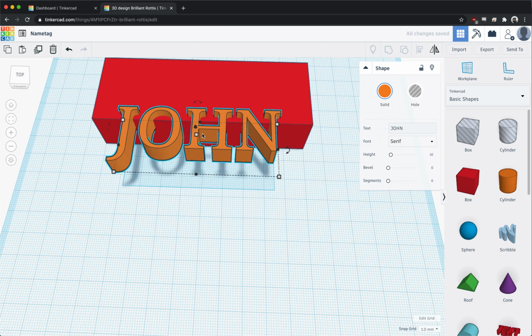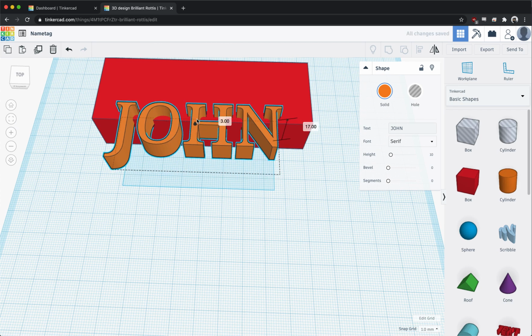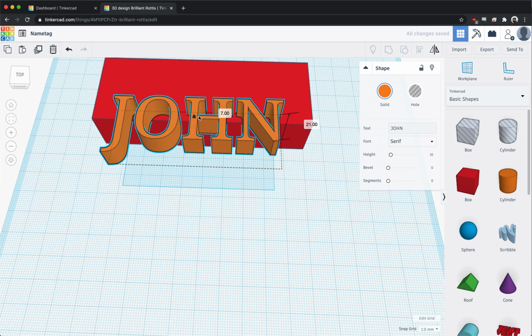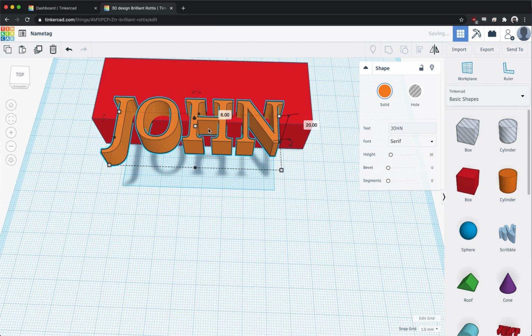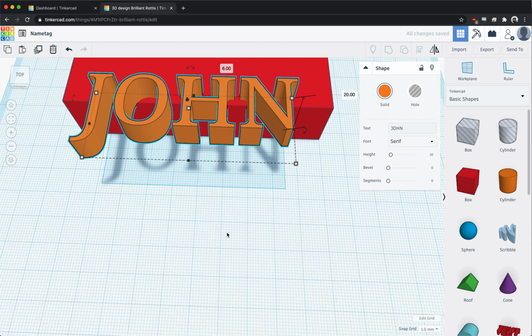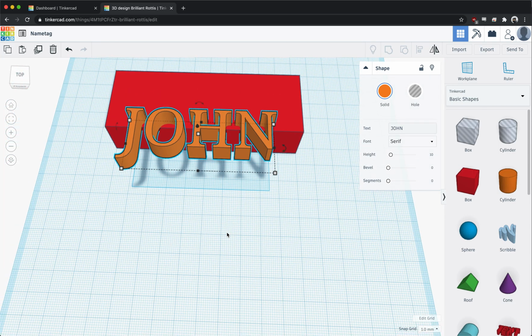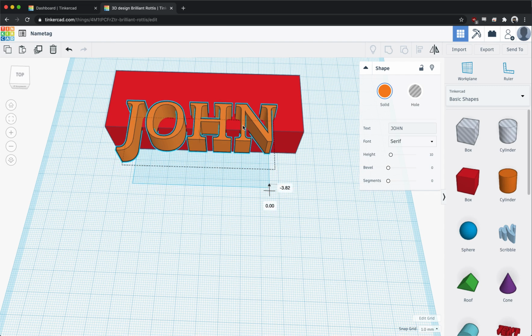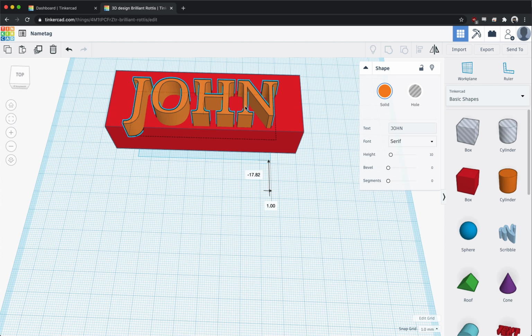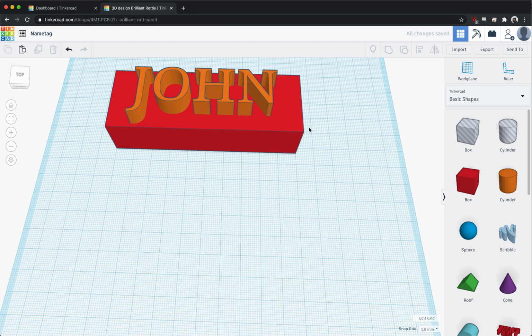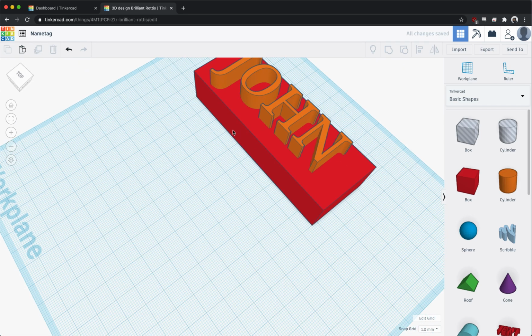Whoops, not quite high enough, like so. You can either drag it where you need to or use the arrow keys on your keyboard to put it where you need. And just like that, we can rotate around to look at it from different angles.